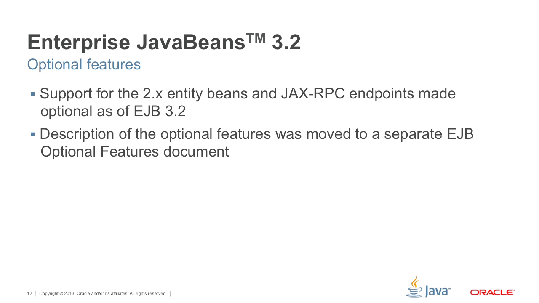Java EE 6 introduced a notion of proposed optional and optional features in the platform. EJB 3.1 marked two features as proposed optional: CMP and BMP entity beans, and JAX-RPC endpoints and JAX-RPC clients. EJB 3.2 went the next step and made those features fully optional — not required to be supported by container vendors — and we expect most developers will use JPA and web services instead. We not only made them optional but moved them to a separate document, reducing the size of the core document by over 200 pages. Both documents are available for download on the JCP website.